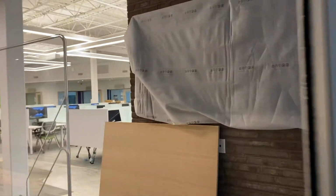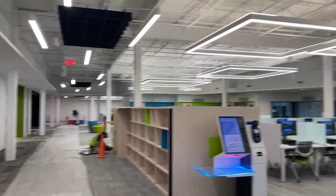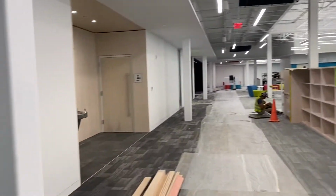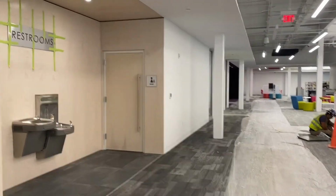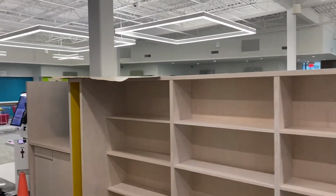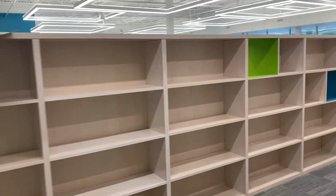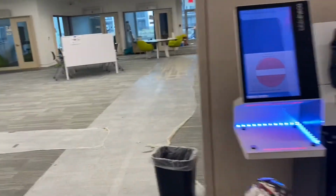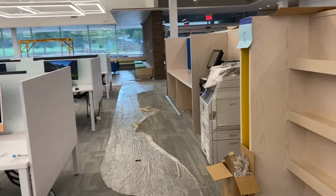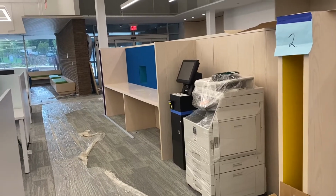Over here on the right is going to have a lot of our LEED plaques and everything. We've got an info screen right here, and then you pop into the main library space. So you come through this lowered ceiling area and you're expanded into the main space. Over here on the left are our restrooms. Again, we tried to wrap in different materials every place that you enter throughout the building. This is holds right here. We've got a checkout kiosk, and then the main computer area is on the other side. So there'll be a check-in computer here along with the copier print station.